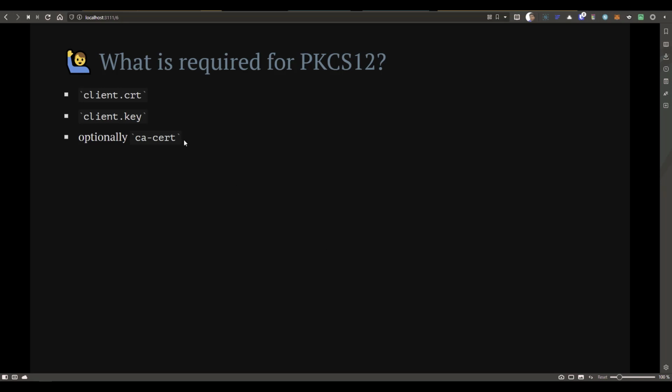But one thing you need is a couple of things actually: the client certificate, client.crt and client.key, and optionally you may need CA certificates. Whenever you interact with the development team or DevOps team, or whoever you are going to get the information from, make sure you get this information.